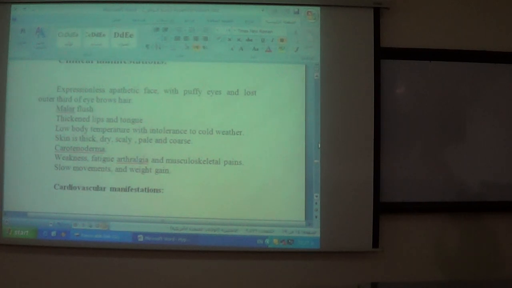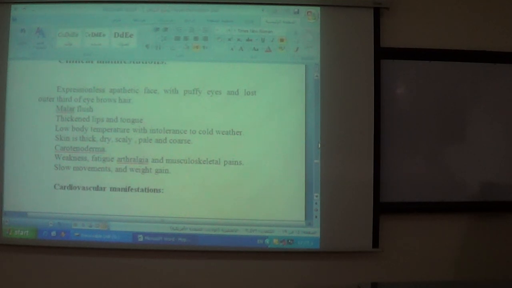Skin is characteristically one of the key features to diagnose hypothyroidism. Skin is thick. You have a fold at the dorsum of the hand. The skin is thick, like that of acromegaly. Skin here also in hypothyroidism is thick and dry. Scaly from extreme dryness. Marked dryness leads to scaly skin, like that of a fish. Dry, rough, scaly, like that of a fish.